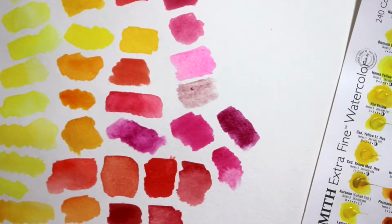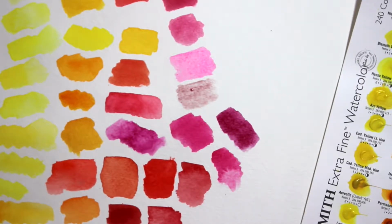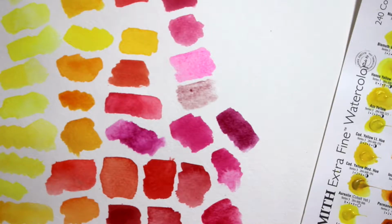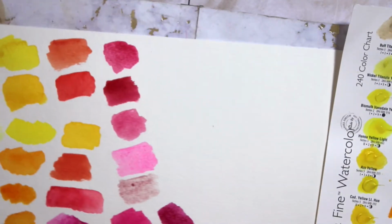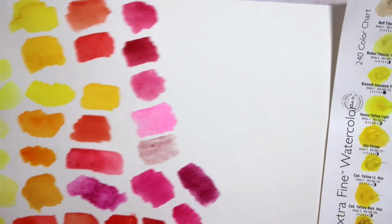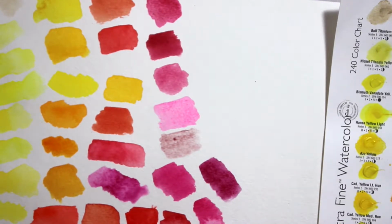And I realized I skipped some of our reds. So permanent red deep, which next to the true red is maybe a cooler version of the permanent red. And then another quinacridone, quinacridone red. Okay, and apologies to people that love those lovely little squares because I am just a mess, but I love swatching it like this because I can use this to collage later, so I don't need to save it. I have another swatch book of all of these.